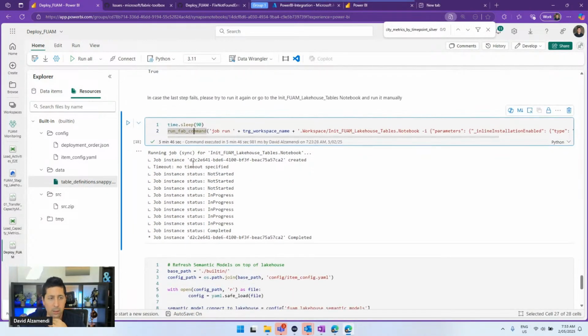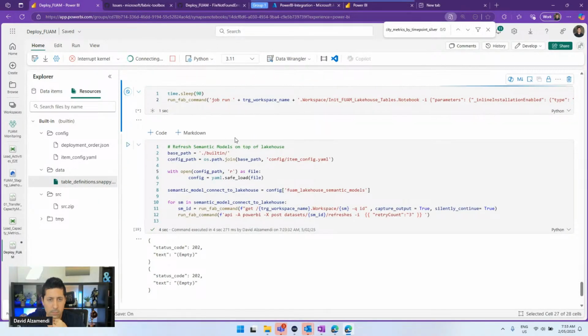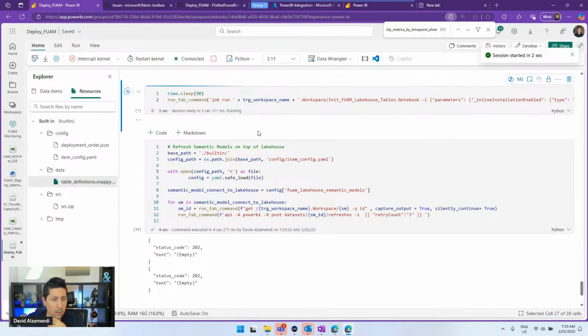I have a feeling that while executing this step, maybe it hasn't created all the tables. So I'm going to execute this one more time. It might require the libraries to be imported because I haven't imported those libraries. Let's give some time and let's go and have a look.